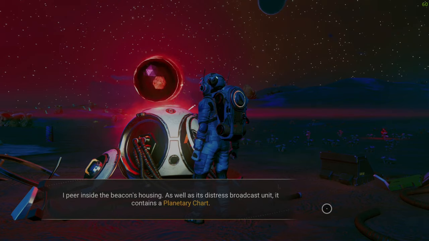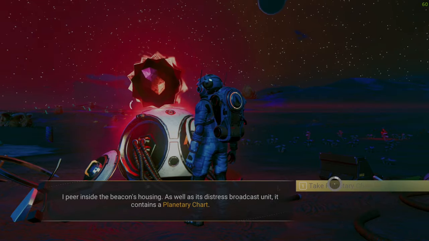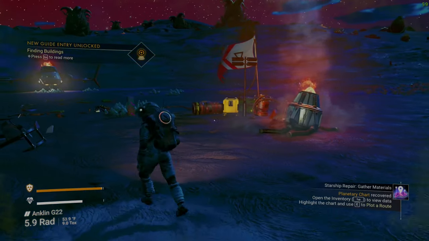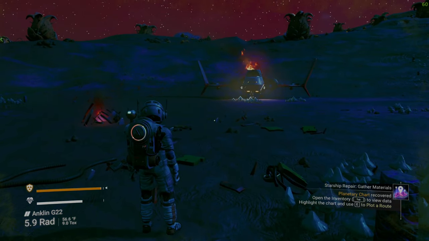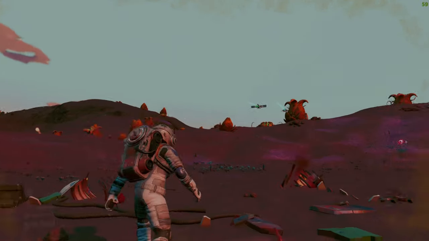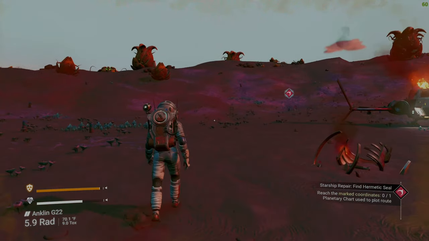I peer inside the beacon's housing, as well as its distress broadcast unit. It contains a planetary chart. Take the chart. Give me that. Yeah. All right, what we got to do? Planetary chart recovered. Open the inventory with tab and view data. Highlight the chart and use E to rotate the plan. All right, so yeah, see, it scans out. Look, those are actual ships flying above me. If it zooms back out, I'll show you. Look at them go. They're flying away. Yeah, you saw that. All right, so where do we gotta go? We gotta go this way anyways.